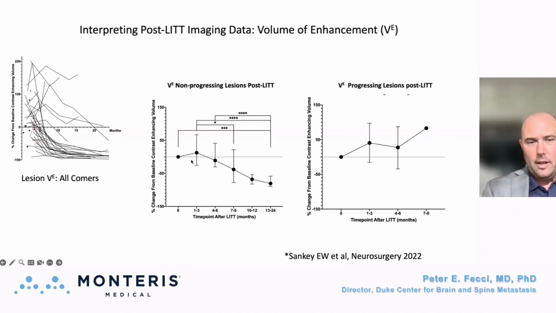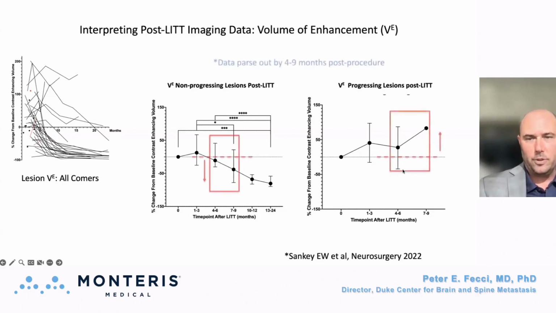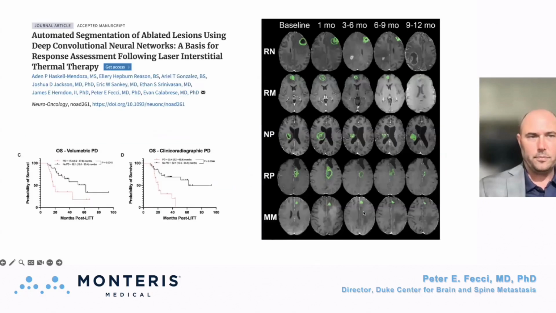So at about 1 to 3 months after LITT, even that volume of enhancement can increase a little bit, but then you see that it really does start to contract down in patients that were then shown subsequently to have had a true response to LITT, whereas patients who then were found to have failed the procedure, often with tissue, you can see that they get an increase and they really never come down, and you continue to see a steady volume in that enhancement over the ensuing months. So the key point here is that the data really parse out by about 4 to 9 months after the procedure. You can see that in that time frame here, in the responders, you're going to see a decrease in the volume of enhancement, whereas you're going to continue to see an increase in patients who fail the treatment.